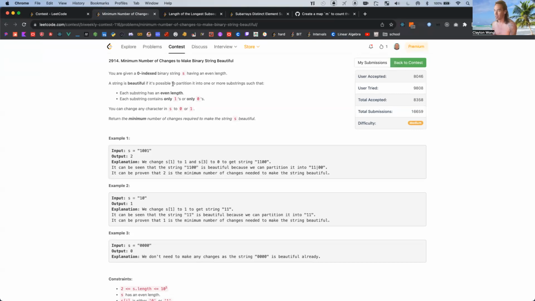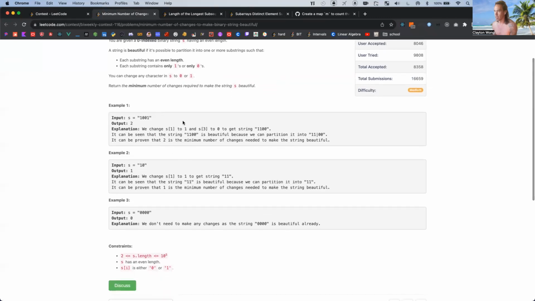Okay, so it's beautiful. It's possible to partition into one or more substrings. Even it's only 0s and 1s. Only zeros and only ones.